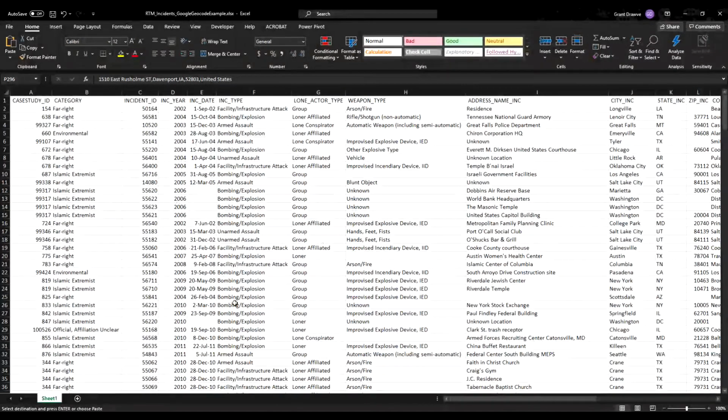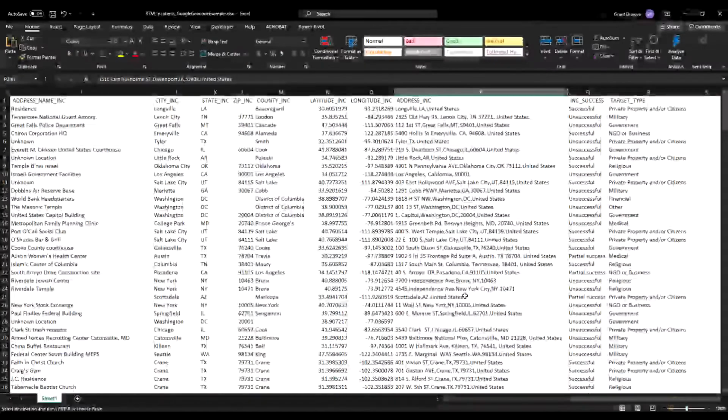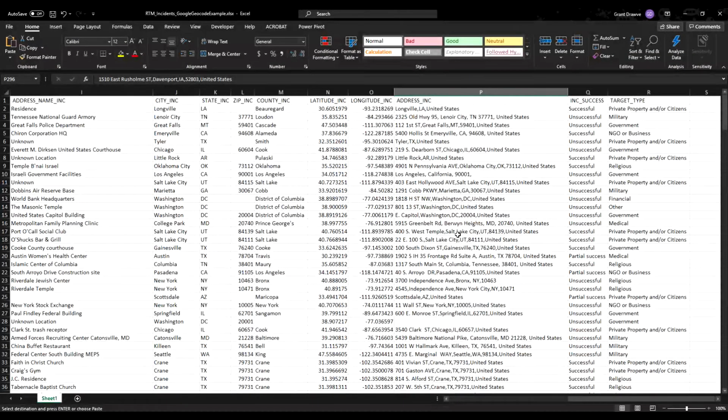I took some of the information out just to trim it down, but you can see here a year stamp, a date, the category, and some other information that could be helpful for further analysis once we have it spatially referenced. And I can even go across here and you can see that it does have a lat and long, but it has different levels of addresses. So some we have complete addresses, some we just have a city. That's important to note here because that's going to make a difference when it comes to geocoding the data and when we're verifying it for further analysis.